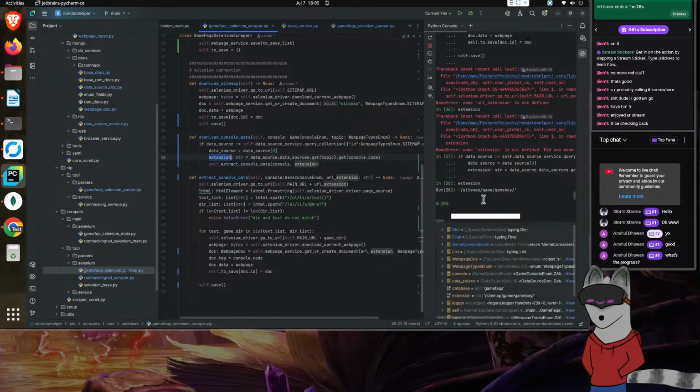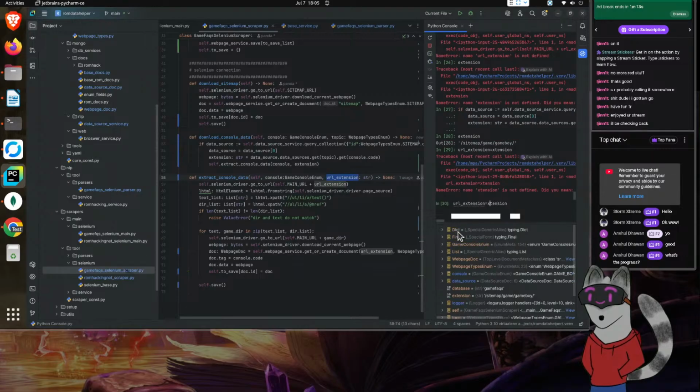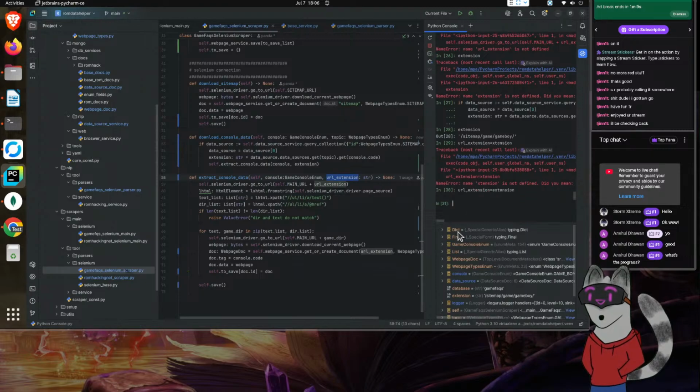Let's change this to URL extension. There we go. Oh, come on. Quit auto-completing. Now let's run this.